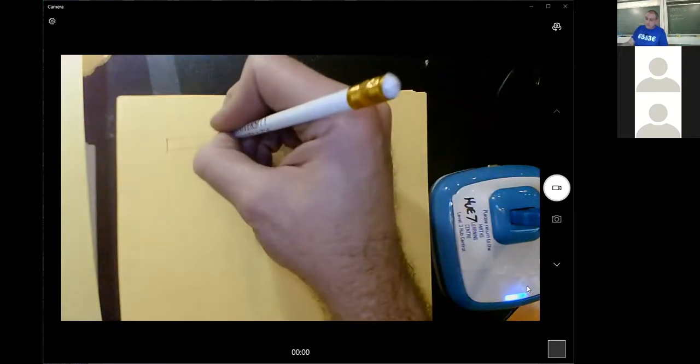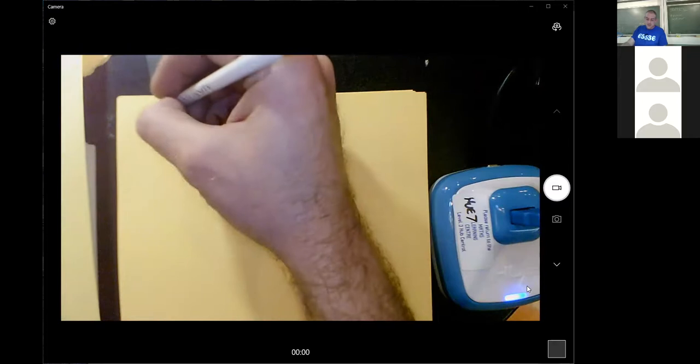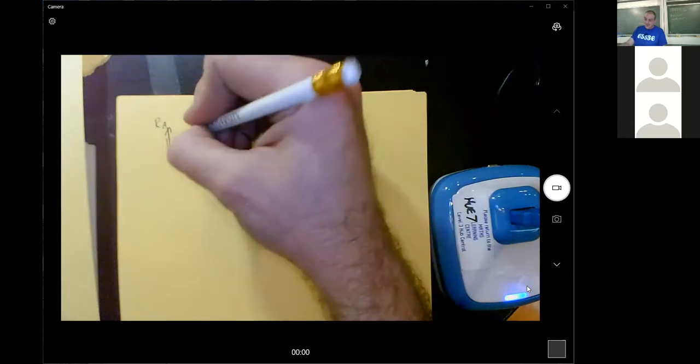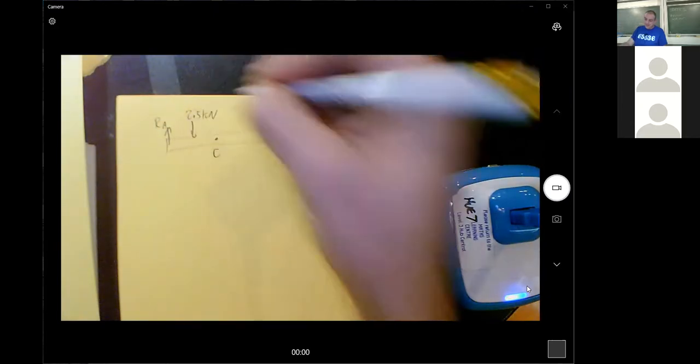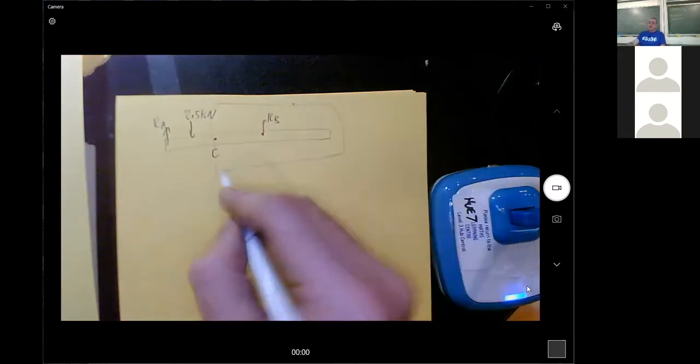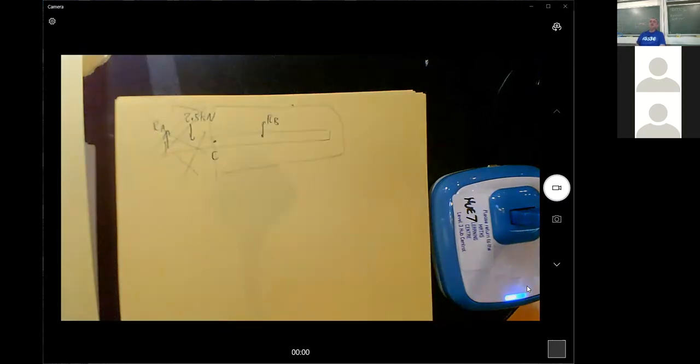And so I can take my object. I got the point C. The RA is whatever RA is. And I can cut this into two pieces and it doesn't much matter which piece it is. I decide to cut it here and cross that bit out, because it's only got one force in this bit, and I've already figured that bit out. Is that a good plan, do you think?